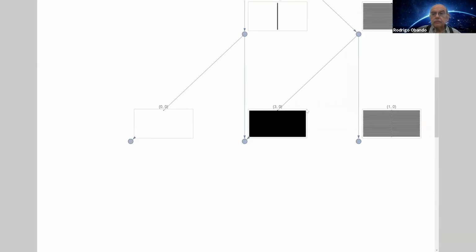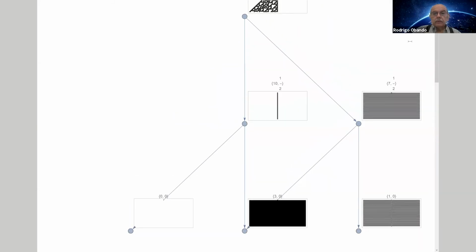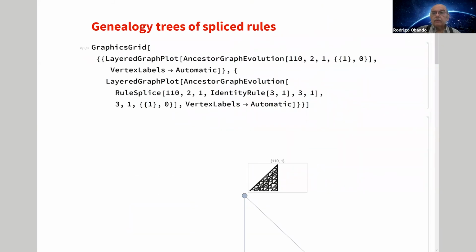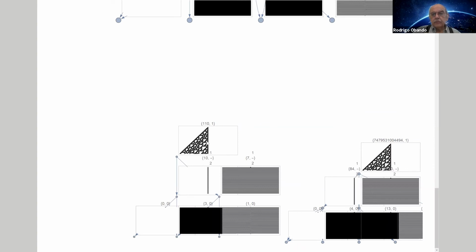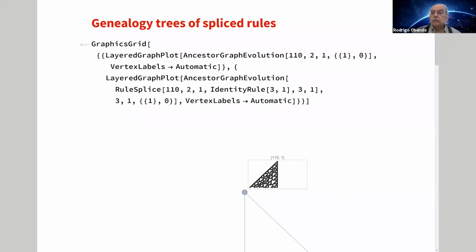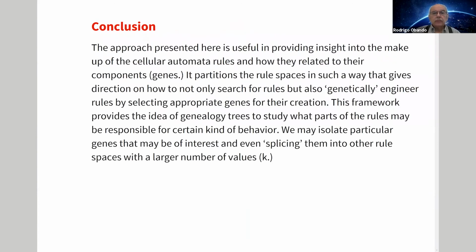What you have in here is very similar to that. All right, so that's the genealogy. Let me see, did I have, yeah, I had this here side by side. So this is 110, and this is the spliced. You can see here these two and these two. This one here is not showing. I think I will have to scroll it to the right. But they are basically the same functions whether you splice them or not. Okay, so I'm going to do the next slides.